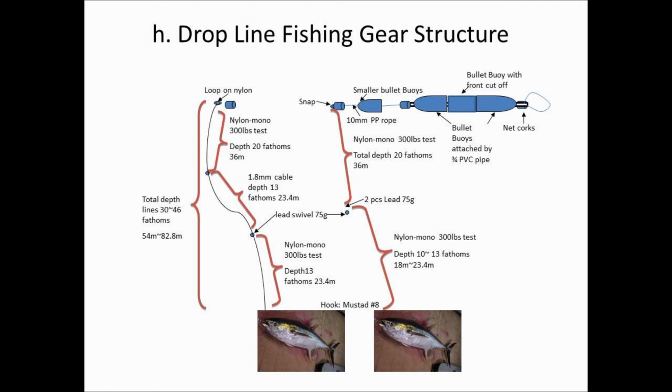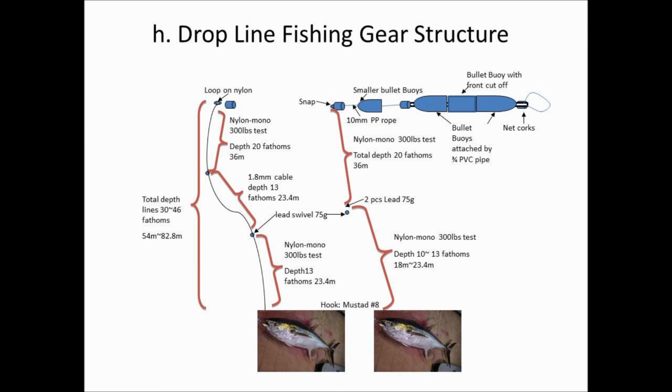Monofilament line, which is the main line, which may range in depth up to 30 to 100 fathoms or meters. Again, the length of the line will come with the fisher's experience and their own choice. However, at different times of the year, pelagic species such as yellowfin tuna may be available at different water depths. So therefore, fishers need to pay special consideration and cater for such changes in the yearly pattern.